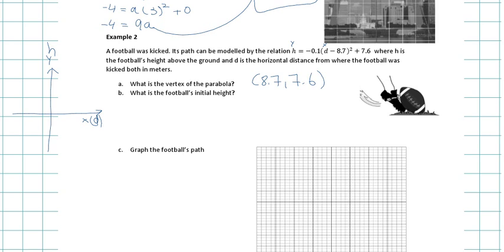Now, question for you guys. How would I know what is the initial height? Wouldn't it technically be the x? Like x is 7.6. Okay. I know what you're thinking about, but it's not in that format. We'll talk about that in the next unit. But think about this. It can't be this because that's your highest point. This here is your vertex. So it can't be your initial height.